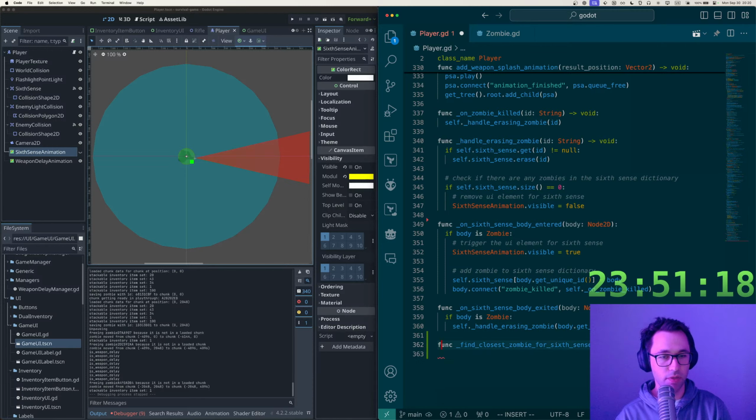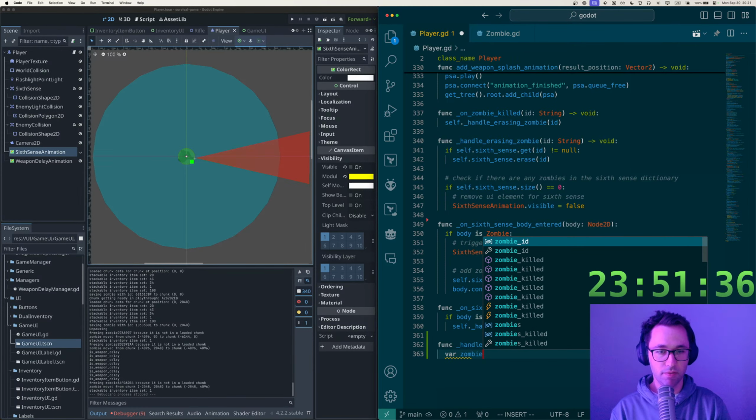It'll return void, because it'll find the zombie and then it'll move the 6th sense animation node. So we need to iterate through.